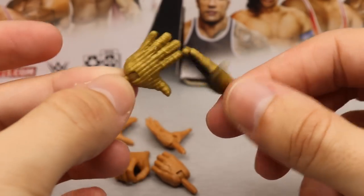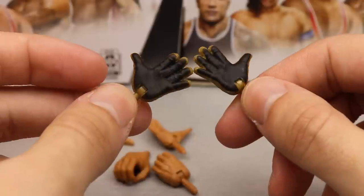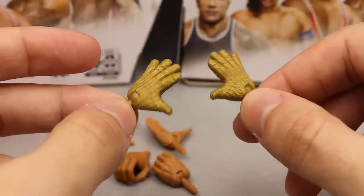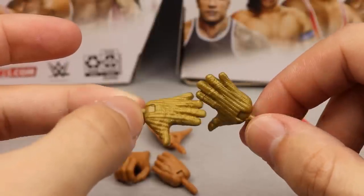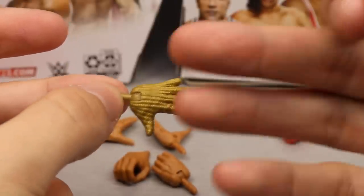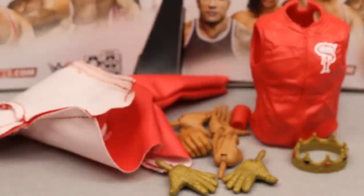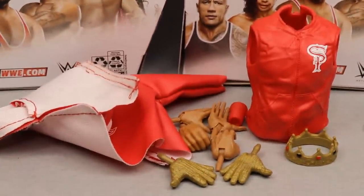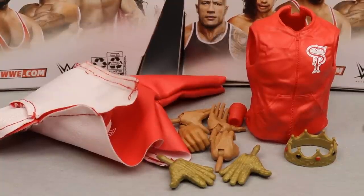You can't see me, or 10, or whatever you want to call these hands. You do have the gloved hands right here, which is very cool. You got the black palms and then the gold on the stuff, and they do have texturing to them, so that is pretty cool. I like to see that. No logos or anything like that, but they are solid gold, so you can plug them onto your Montez Ford. But I think that pretty much does it for all of the Street Profits accessories, guys. So with that being said, let's dive into Angelo Dawkins and Montez Ford themselves.